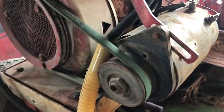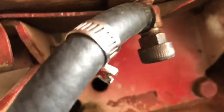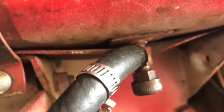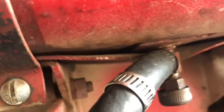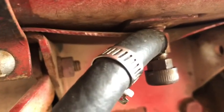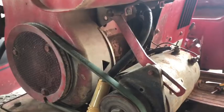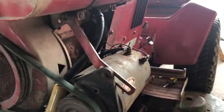What's happening right now is we're not getting enough gas because it'll run if we pour gas down the air filter into the carburetor, but looking at the bottom of the tank, there's crud in there. We think that in this valve above that was a screen and it just rusted, and now it's not allowing enough gas through, so we're gonna drain the tank, which I'm doing right now, and then I'm gonna take this valve out and then clean it out, and it's taking forever. Well, we're getting there. Not really.